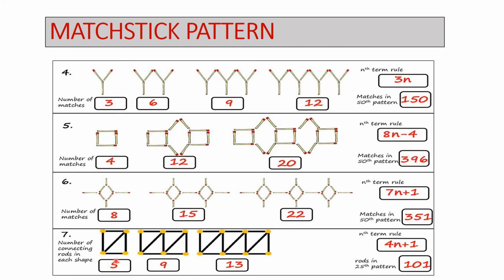That means when it is increasing you have to add, and when it is decreasing you have to subtract. Right? Here 8 was the skip and the number is 4 less, so you subtracted. Now here there is an increase. You can see 7 and it is 8 here. Here you can see 4 and it is 5 here. So 4n plus 1 will be the formula. So 4n plus 1 means 4 into 1 plus 1, 5. 4 into 2 plus 1, 8 plus 1, 9. 4 into 3, 4 threes are 12 plus 1, 13, and so on.